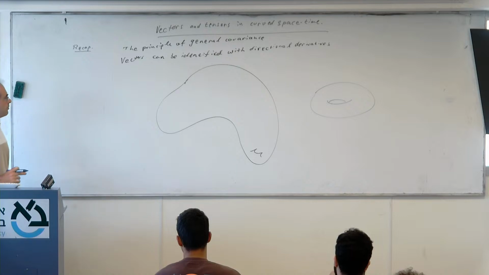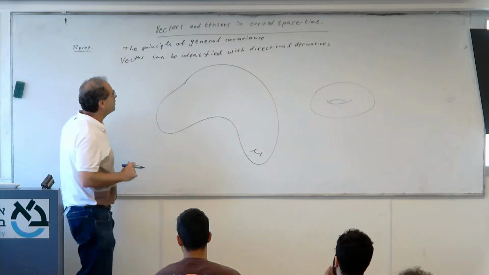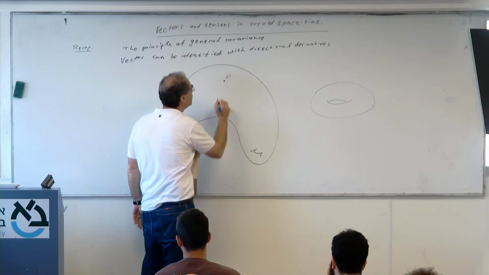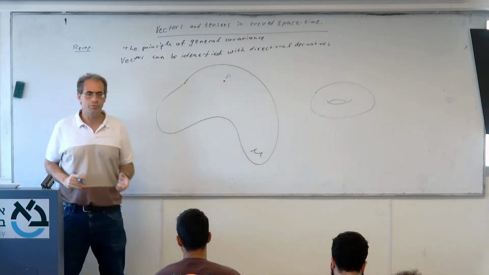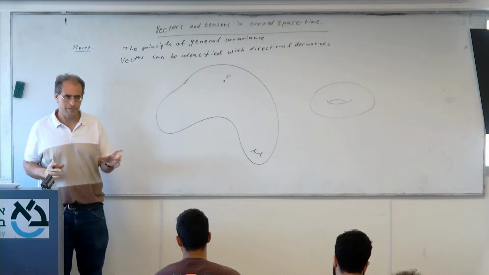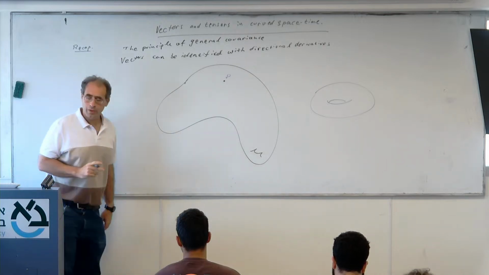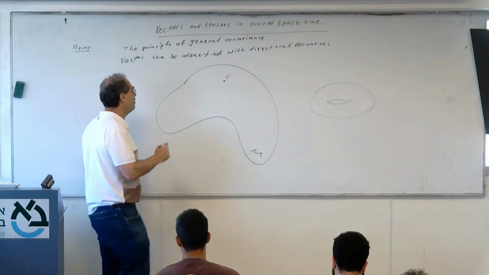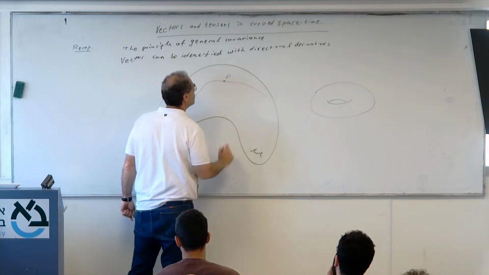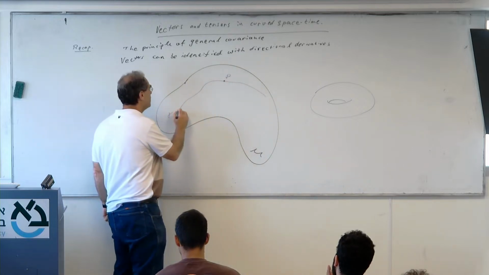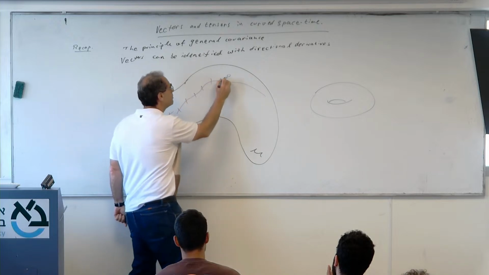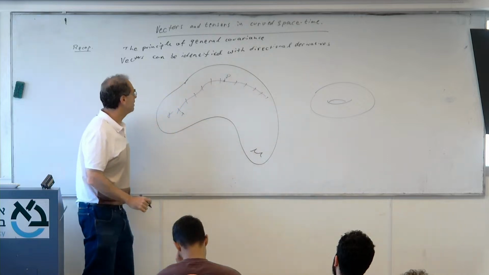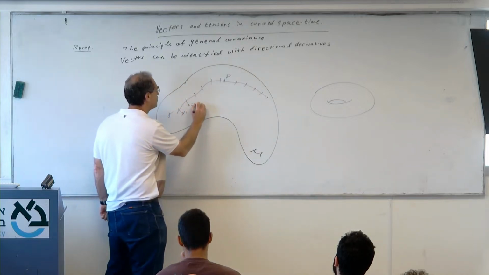So going back to our point, we had a manifold M, and we have a point P. Since this is locally Euclidean, we can always put a set of coordinates at P. But what we can do in general about the manifold is to specify a curve that goes through P. Call it gamma, and this curve is specified by some parameter lambda. So lambda equal to 1, lambda equal to 2, lambda equal to 3.